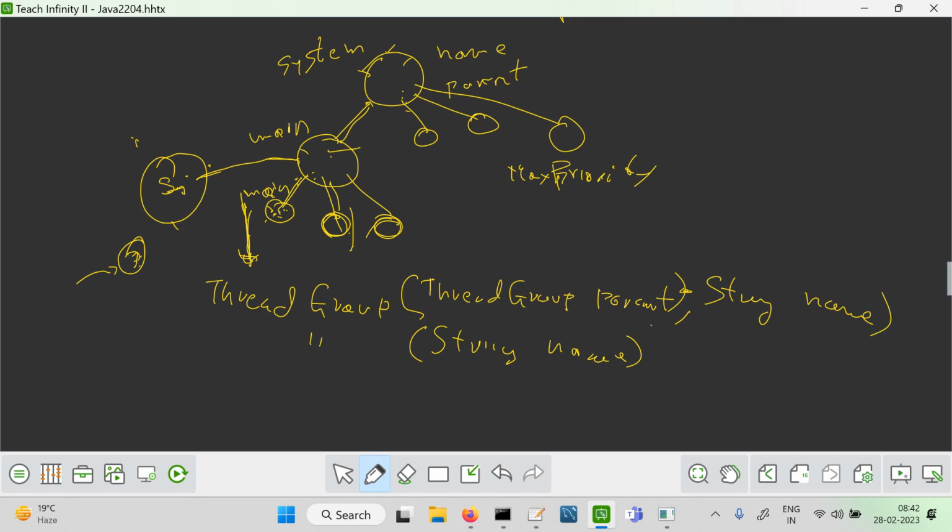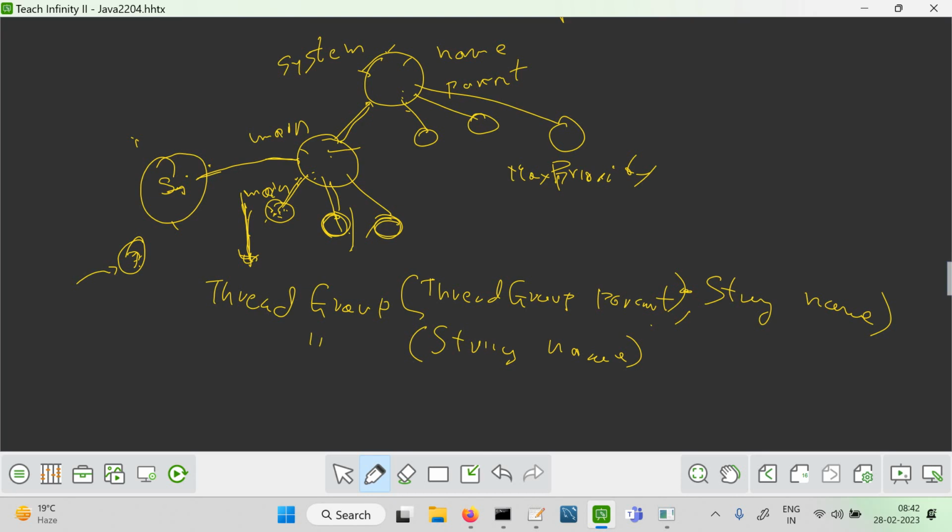And someone says, okay, let me now change the priority of the thread which is working under it to some value. It will be subject to the max priority. The priority of any executing thread object is not going to be updated because you said set max priority on a thread group. The current thread's priority will not be changed.